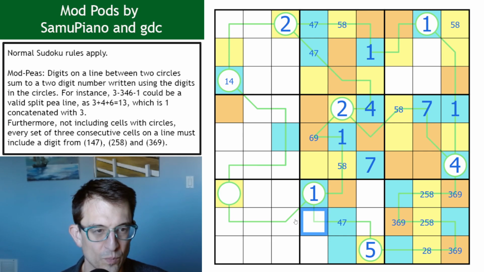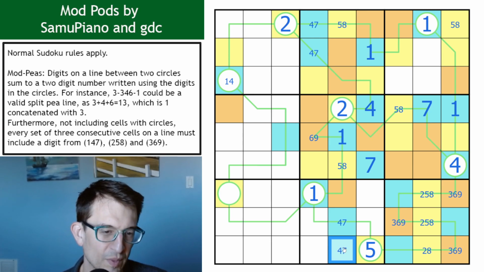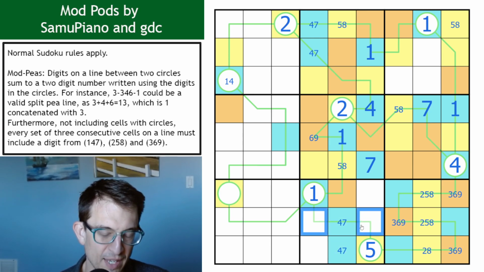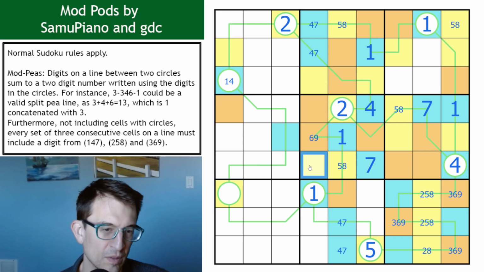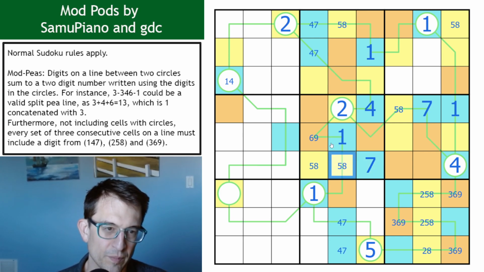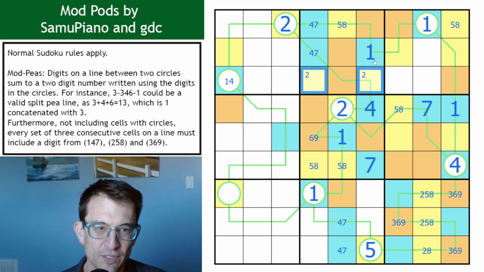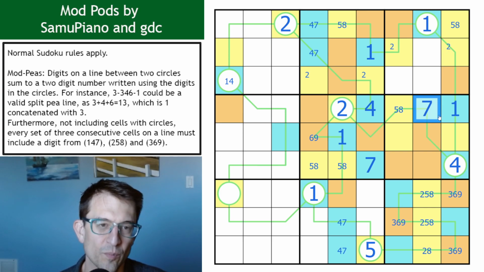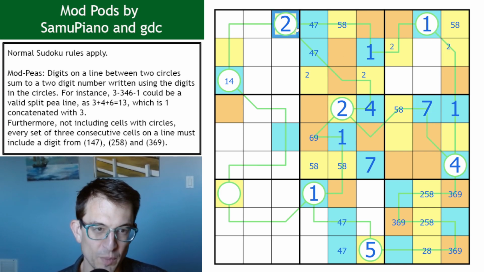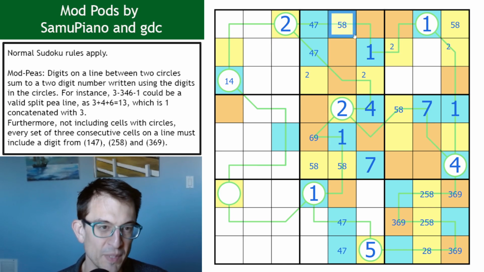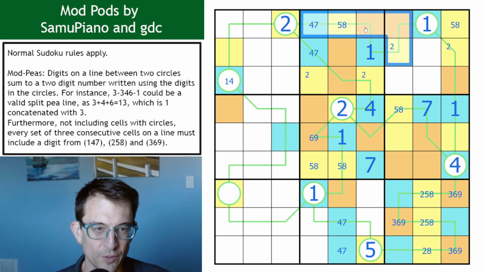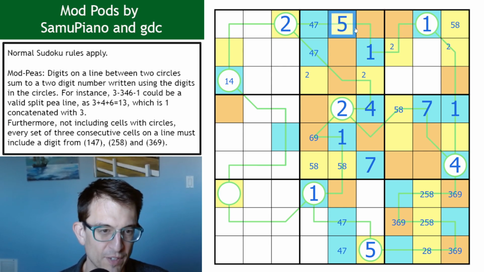Can this be 7? I would need 8 then, which would be 2, 6, but that's fine. 2, 6 is fine. There's a 2 in one of these, so there's a 2 in one of these. Right, so 18 is what this could be if I minimize. So if these were the same, and they're lowest. I don't think this can be 8, because if I have 2, 8, 4, 3, 6, what is that? That's 10, 15, and 9 is 24. Yeah, so this can't be 8. That has to be 5.